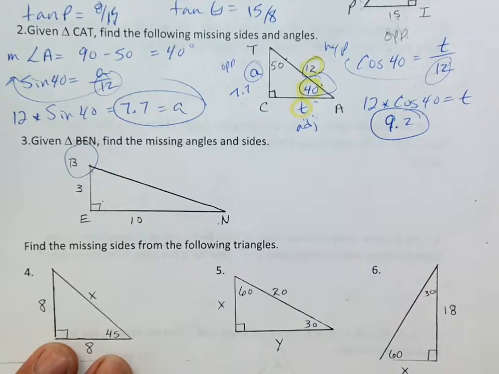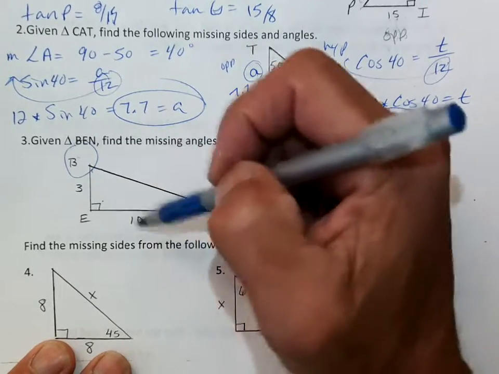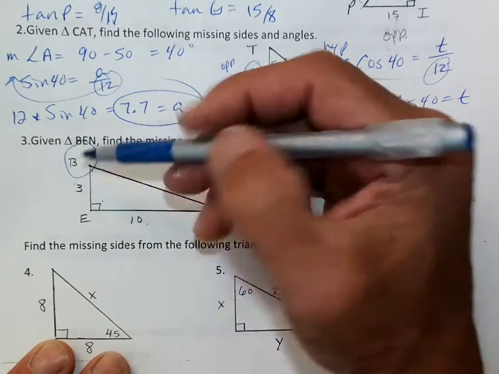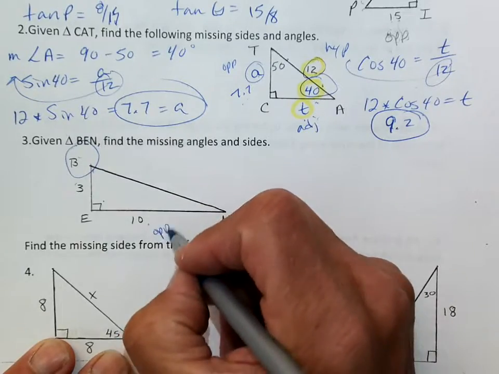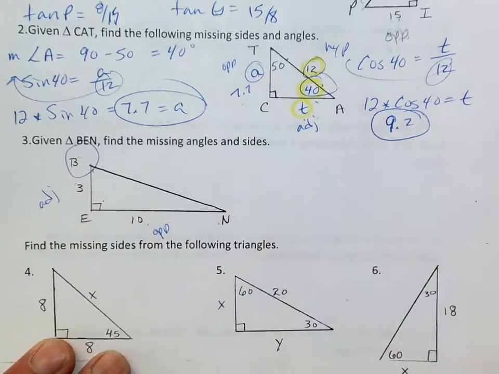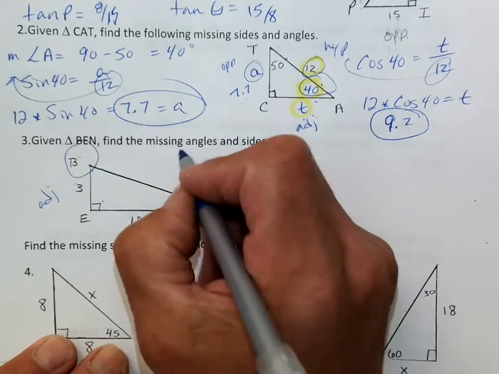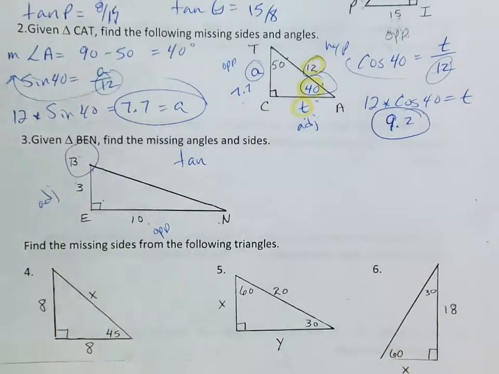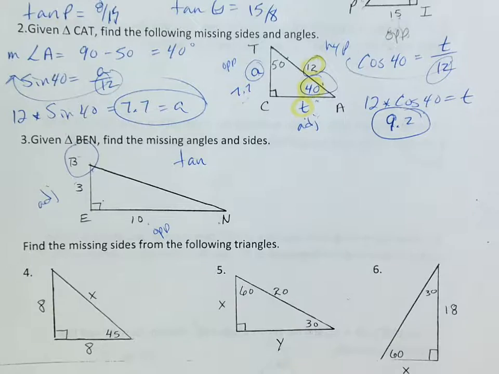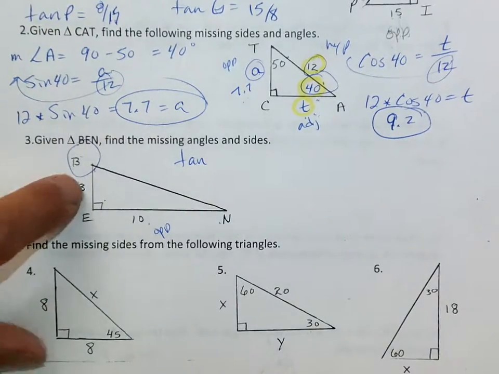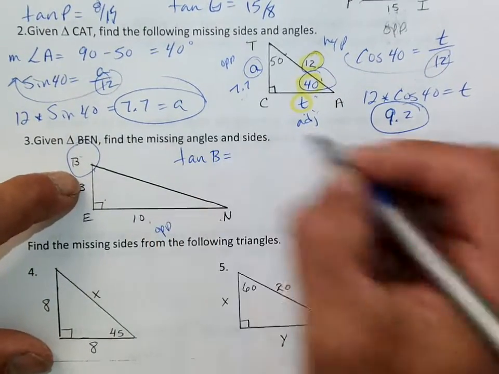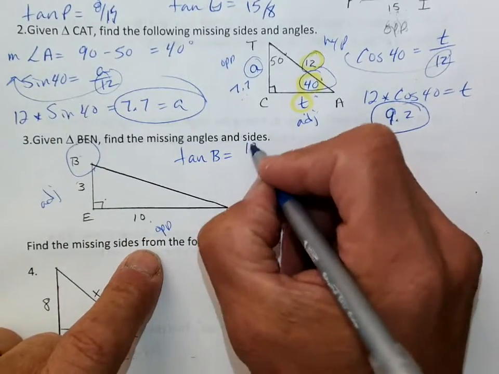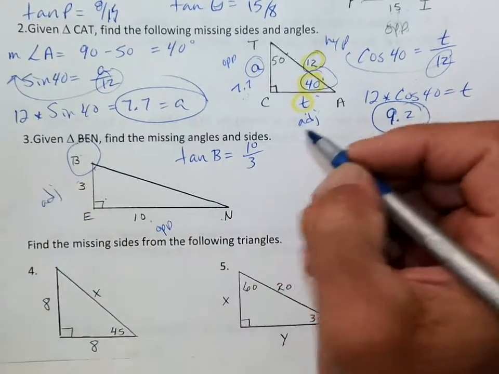So we're going to use tangent. How do I know that? Opposite, adjacent. Okay. So there's my opposite, and there's my adjacent. So I'm going to definitely use tangent. It's tangent of theta. Theta means angle, right? But I'm going to write B because that's my angle, right? I'm not going to write theta. And the angle, Dylan said, let's find angle B, okay? Tangent B is equal to my opposite, which is my 10, over my adjacent, which is 3, okay?